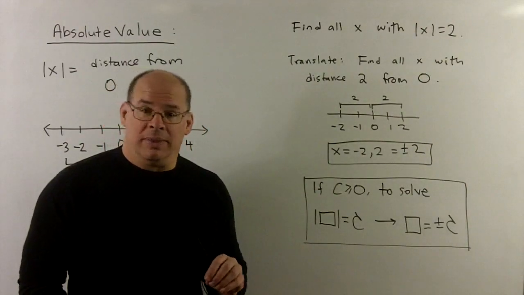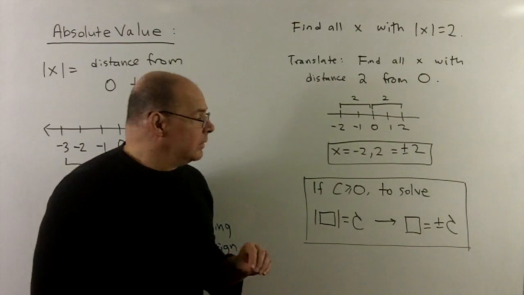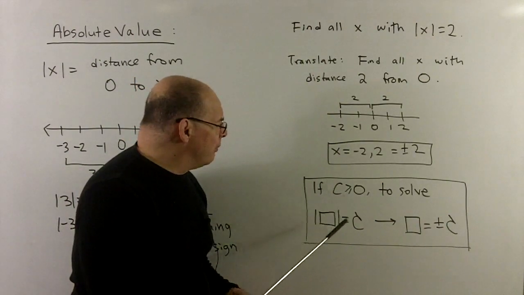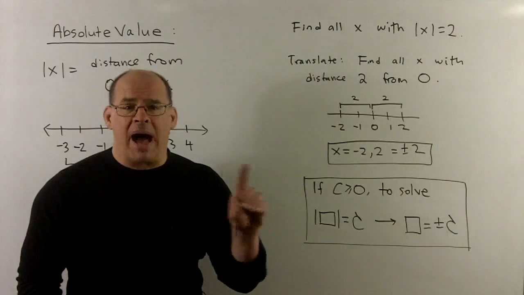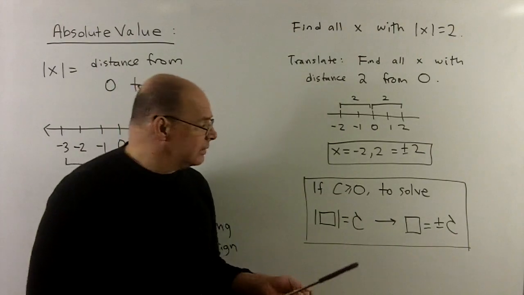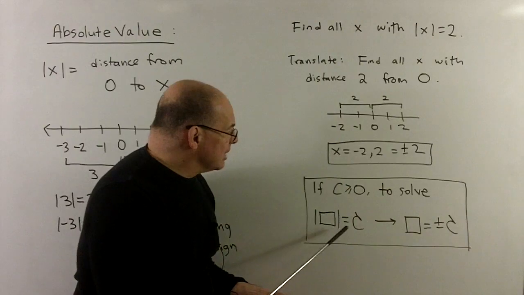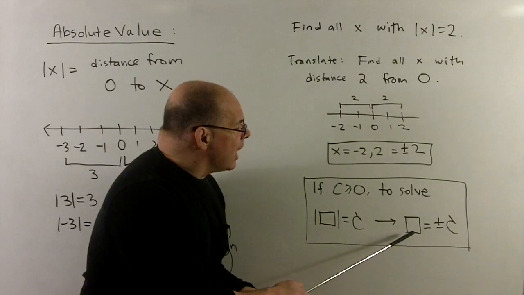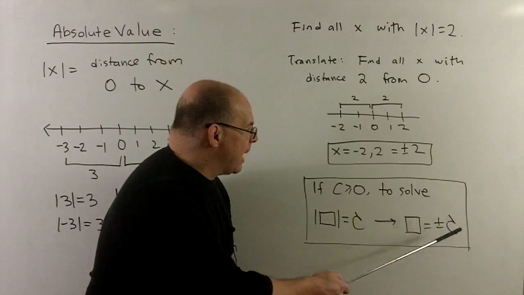In general, that's going to give away the whole game. So our main idea is, if I want to solve the absolute value of box, where box is any complicated object, so we have absolute value of box equal to c, then to take off the bars, I'll have box equal to plus minus c.